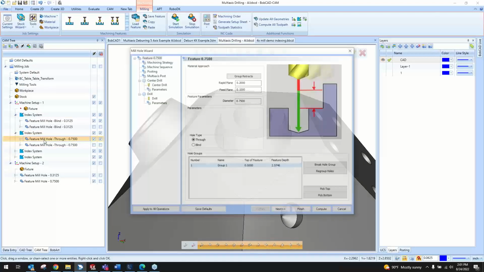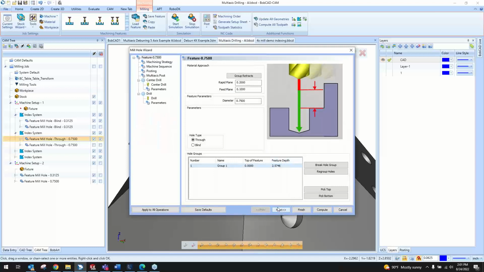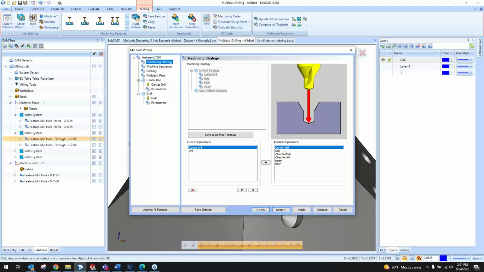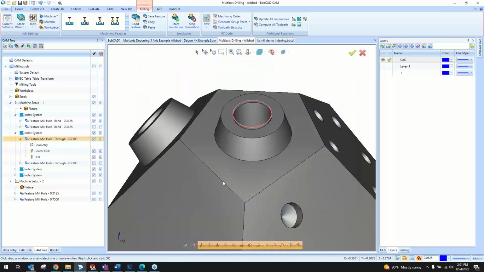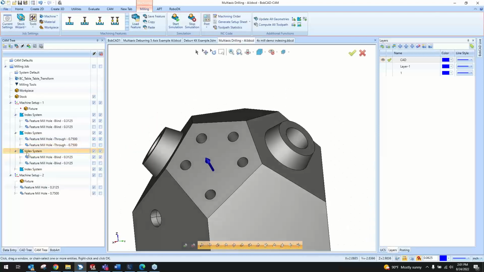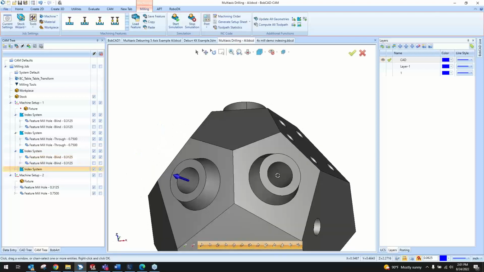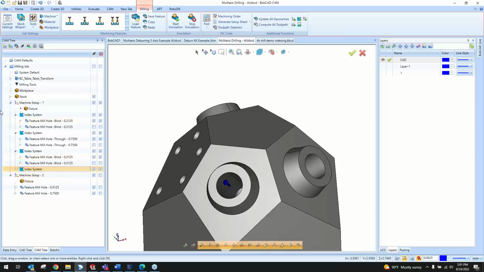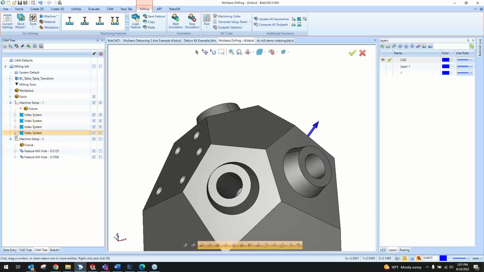And then milling the hole, doing the feature depth. We've got the same available operations as before for drilling. And then next will be this one here, indexing to the surface, selecting the 5 holes, then indexing to this surface and drilling this hole. So that was our settings for indexing.